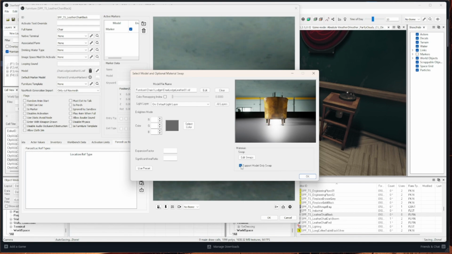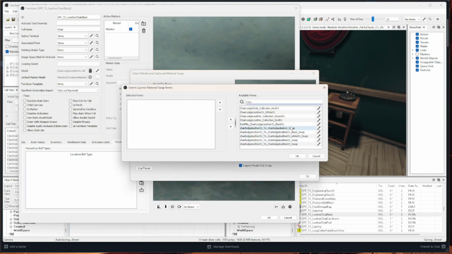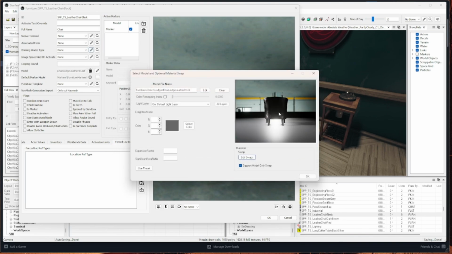Okay. You have to have that clicked. Then hit edit swaps. All right. Now, for this one, I'm going to do the white and I'm going to do the black. So let's do that. And then you hit the little arrow here. Then you hit OK. And now we have a black chair.